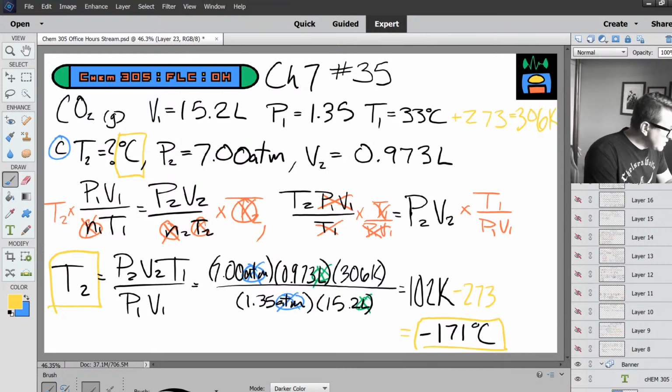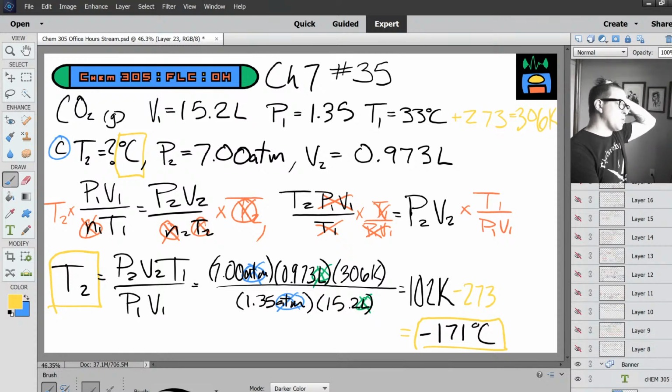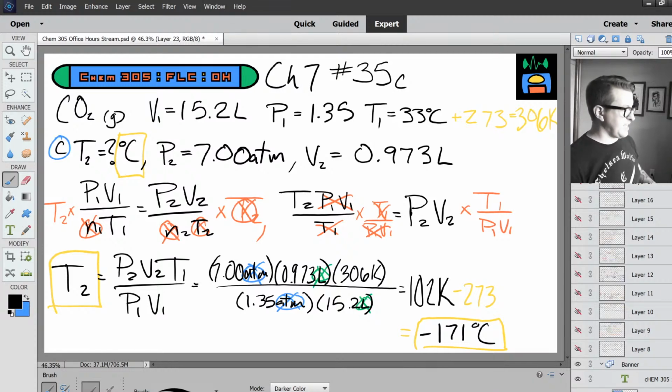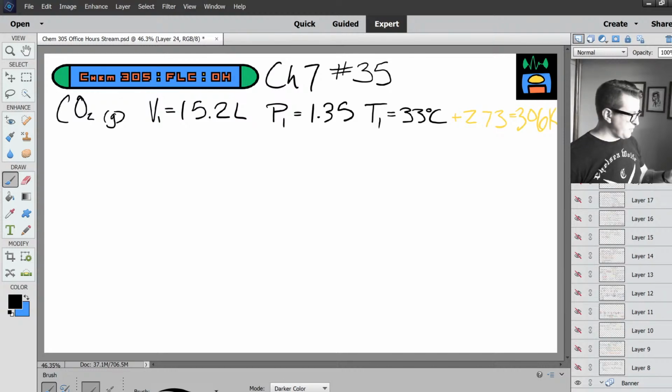Okay, oh yeah, let's see. Yes, Esther and Susan, I could totally do both of those. Let me do, sorry, this was 35, part C. For this one, there's also a part D, so let me do part D. And then I will write up an example of stoichiometry and some gas law stuff so that you can work on it, and then we'll circle back to that. All right, so let me just hit up part D, and then I'll totally generate the problems that you guys are asking for.